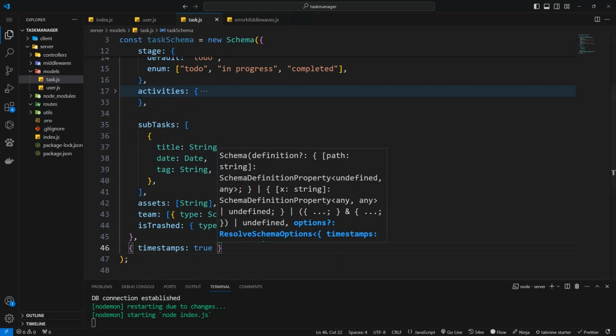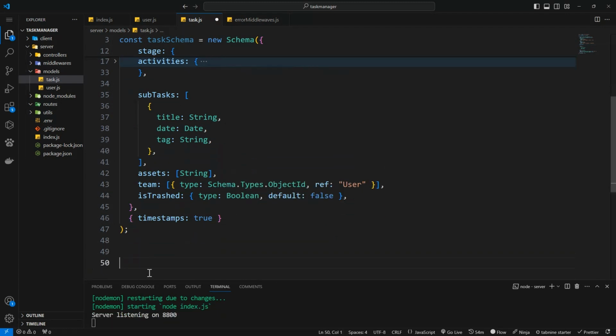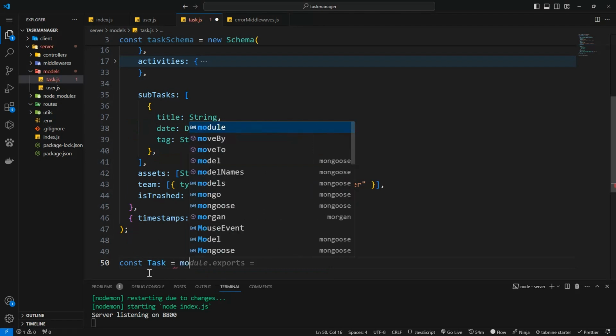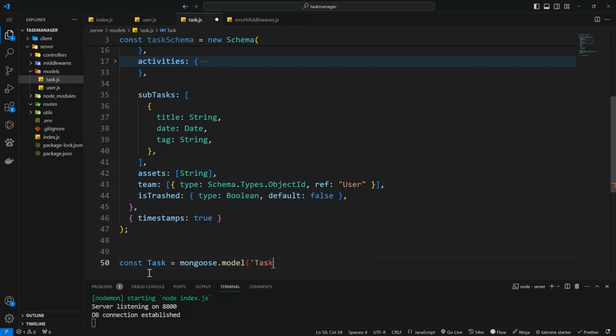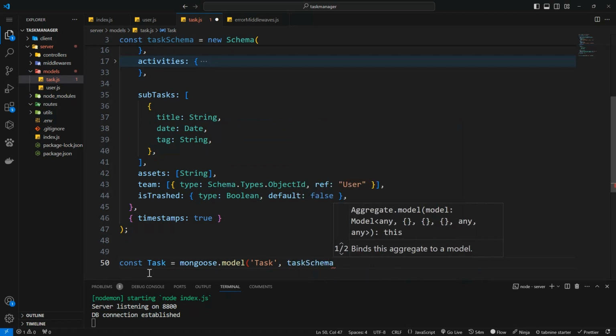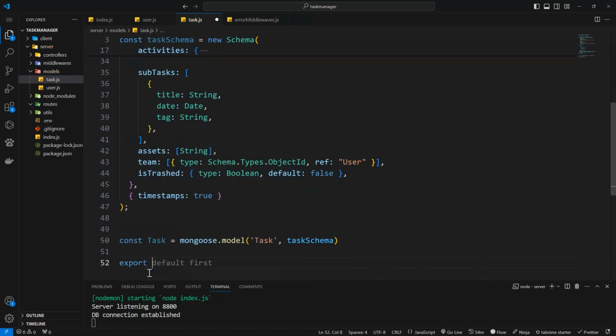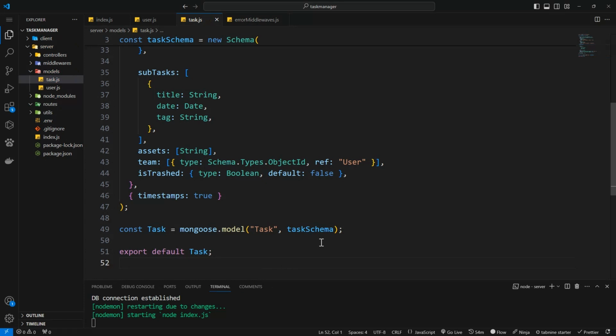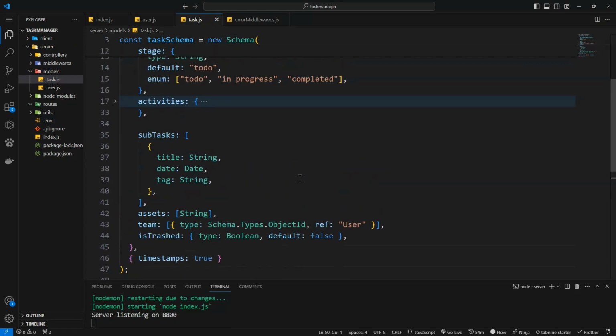Then let us export task being equal to mongoose.model task, then task schema, and export default task. Great. Okay, so I hope you understand. If you don't understand it, you can play it back again and understand it.